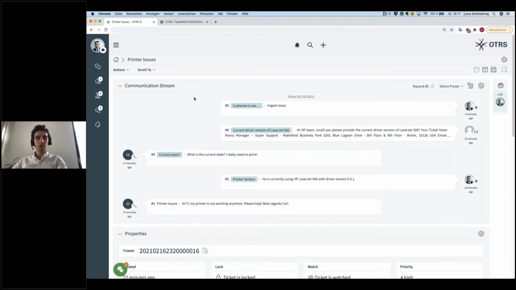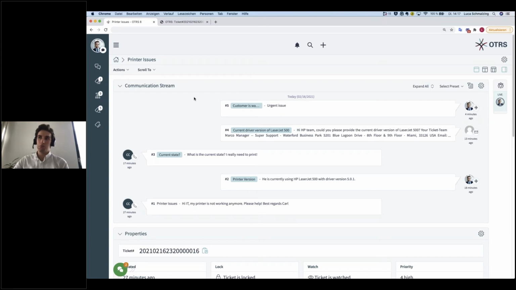And that's basically it for the ticket actions. So you can see the difference between a ticket action, and now we will come to article actions, is that a ticket action is performed on the whole ticket, which means basically the whole ticket is affected by this change, while an article action is only for a certain article.